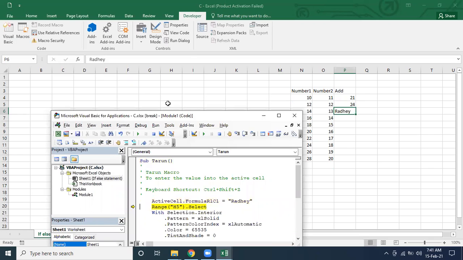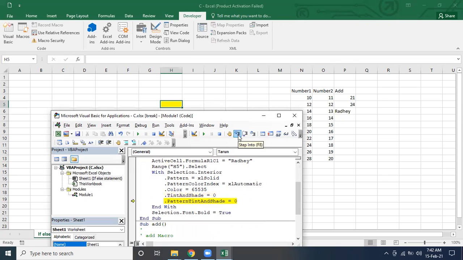Correct? H5 here itself. So now I'm going to do a step into. Then it's going to jump from here to the H5. And then with the width block it is going to do some pattern color index automatic. The background color is made what? The interior color, that is the color code.